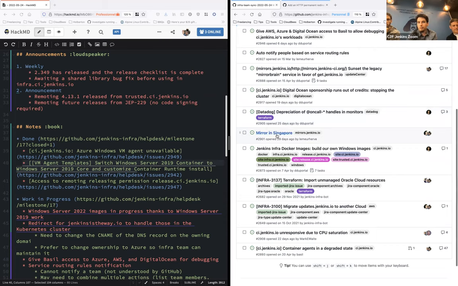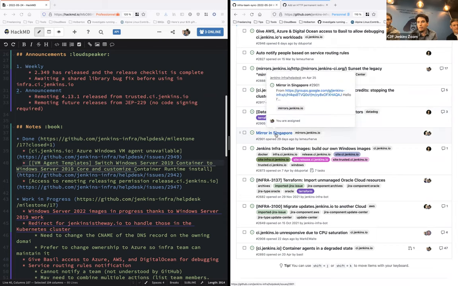Mirror in Singapore. So now we have all the information required. Now the runbook has to be written. We took the opportunity to meet with Olivier today, and he shared some information. We have some information on different areas, and some are on code that we deleted a few months ago. So we just have to dig.